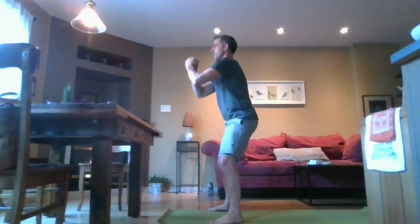Nice low squats. Nice and deep. Keeping your back straight and elongated. All right. So just stretch your quads there for a second. I'm going to see what I can do about getting back in here. All right. And hopefully you guys are still here. So stretching your quads, you've been doing squats all that time. Oops. I thought I had it.